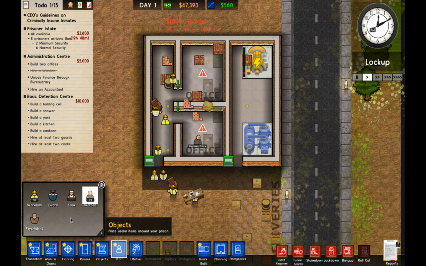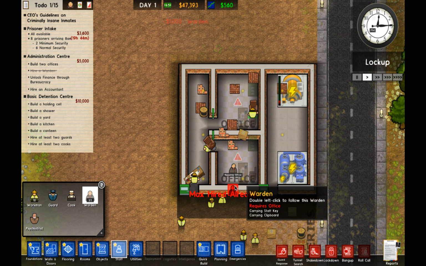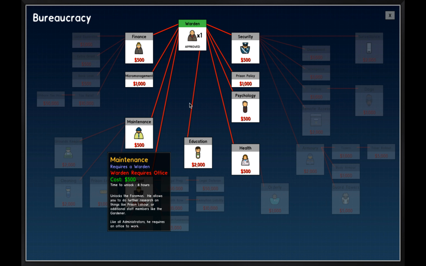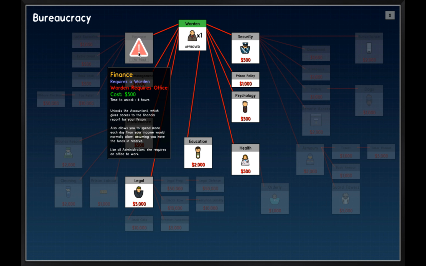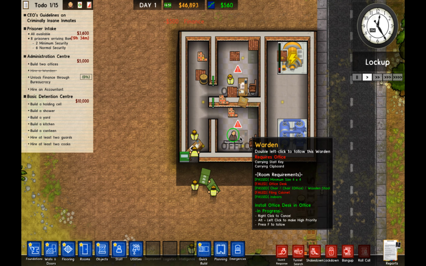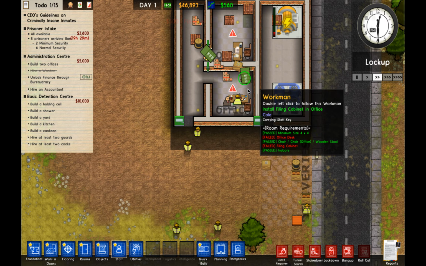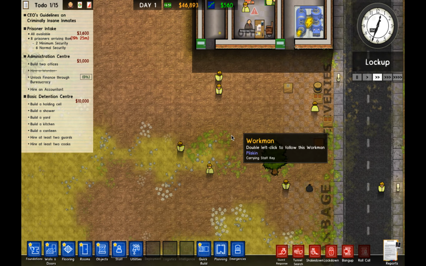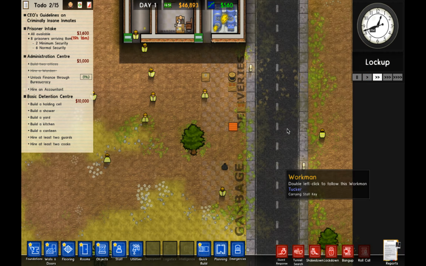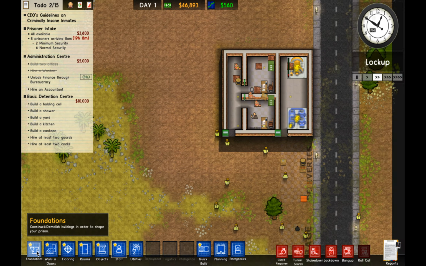And now we can grab our warden, which will allow us to start actually unlocking things through bureaucracy, because this is how we get all of our various techs. And we do need to get financing to complete our grant. His office isn't done yet because they're bringing over his filing cabinet and desk, but then he'll be happy. You can see we have a deliveries area and a garbage area. That's when trucks will bring in the various things we're ordering and whatnot.